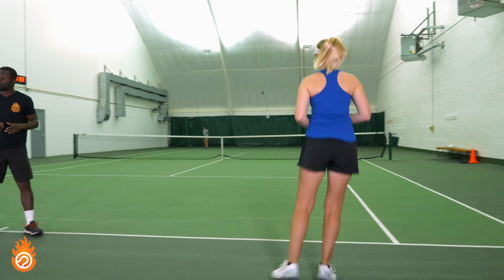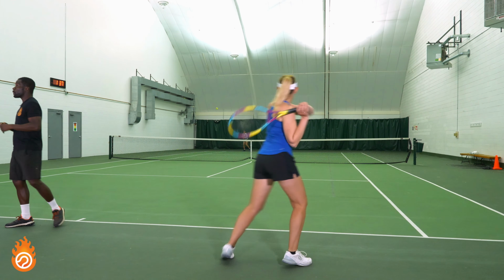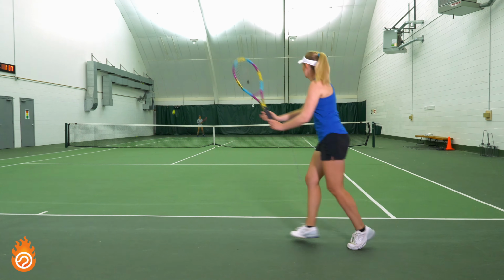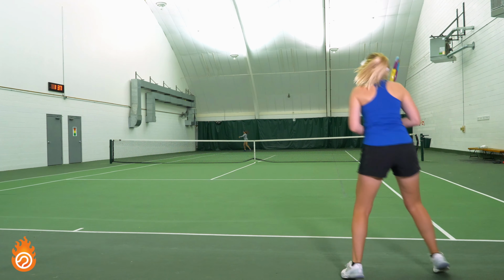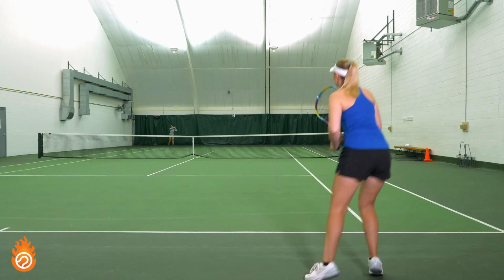So now you're going to see Kirby and Megan go 10 balls back and forth. They're going to really focus on keeping a nice even tempo. They're not going to aim for the lines. Great margin over the net and away from the sideline. This isn't about overpowering. It isn't about doing anything special. Actually, it's really boring of a drill, but it'll really train your focus to become a lot more consistent.